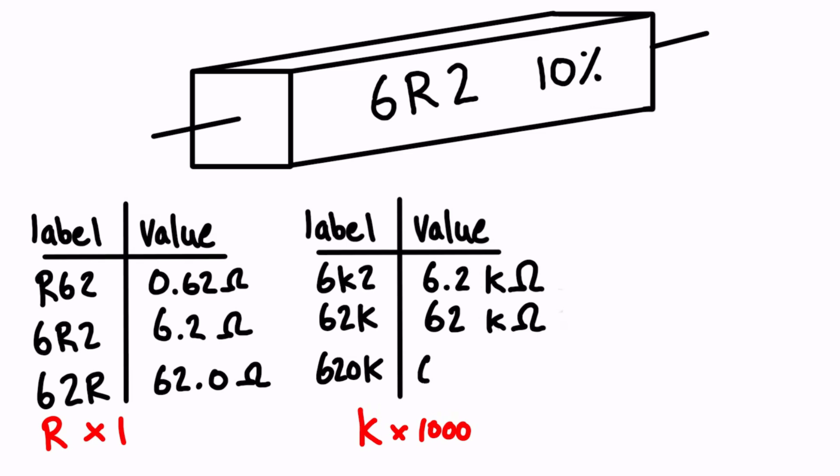And the next one, 620, and then the K is the location of the decimal place. So it's 620.0 times 10 to the 3 ohms. So again, we could rewrite this as 620—let's get rid of that decimal place as well because that's kind of weird to carry through—620 kilo ohms, or we could also rewrite that as 620,000 ohms.